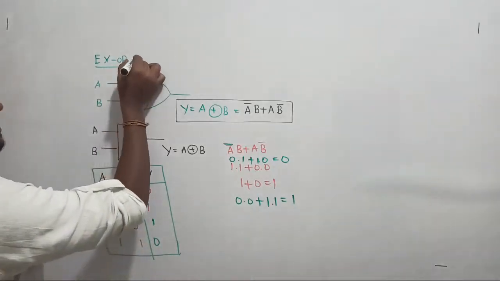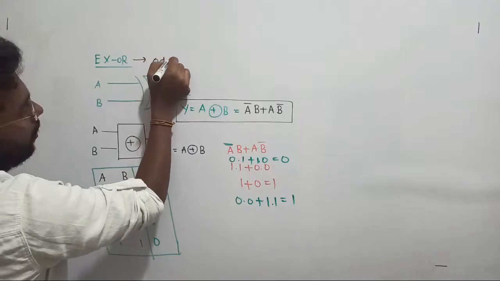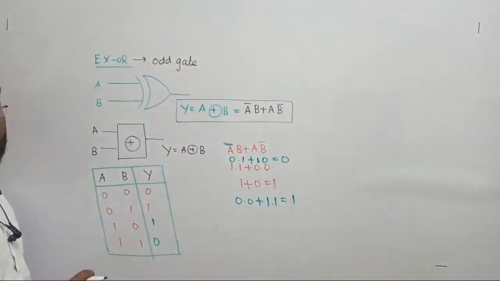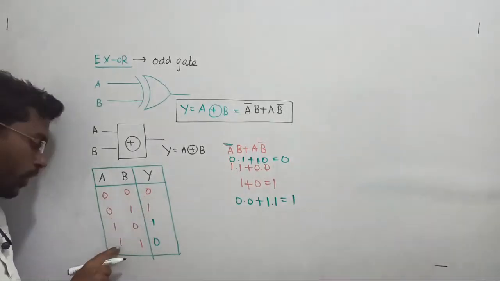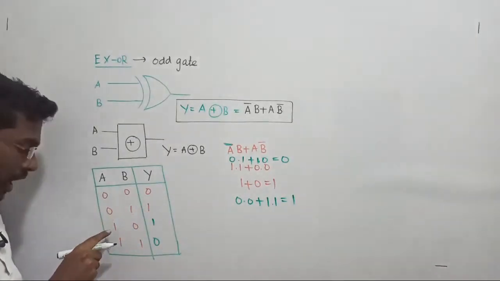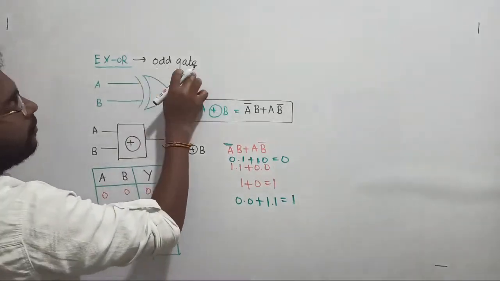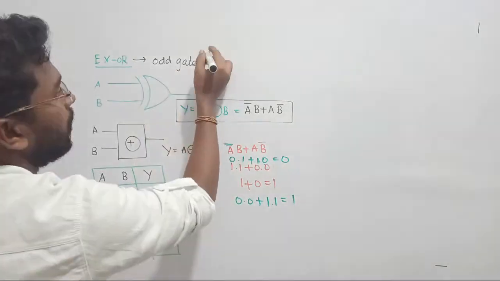Such that this XOR gate can also be called the odd gate. Why? Because only for an odd number of inputs we are getting output. Even numbers in the sense, 2 zeros are there, output 0. 2 ones are there, output 0. But here an odd number of ones are there, output is 1. Odd number of ones are there, output is 1. Right? So the conclusion is what? Odd number of inputs only will give you the value of output, right? For this function, that is called the odd gate.